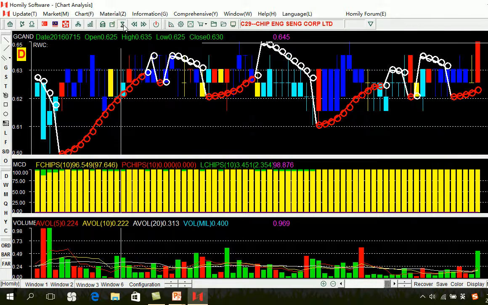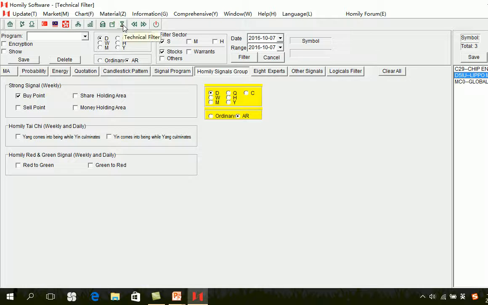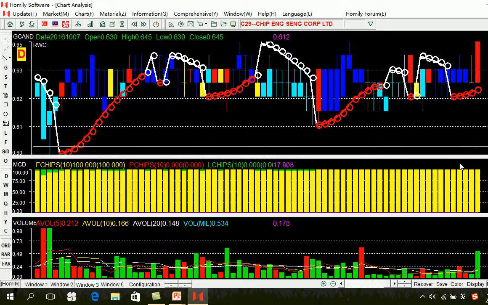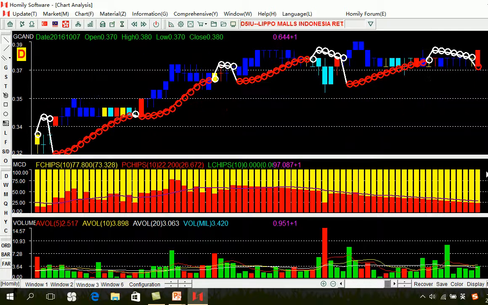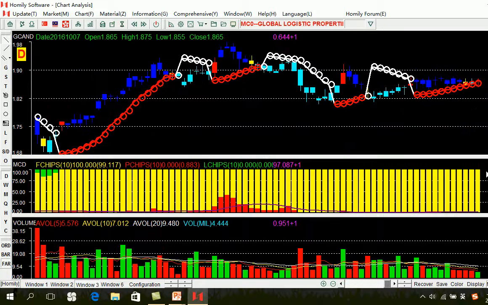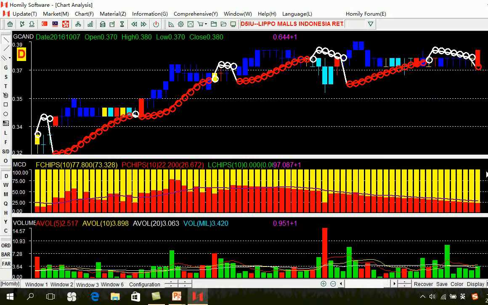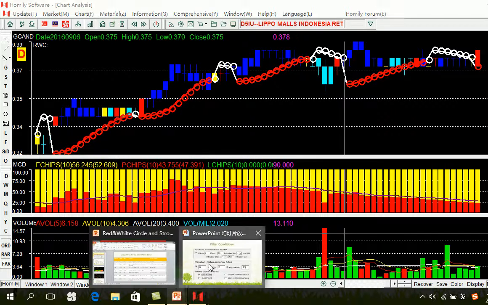Let's see, only 3 stocks, right? Not much. So if you want to use a strong signal to filter some stocks, you can use this method only for red circle and red candlestick. And if you filter these stocks, you should find which one is the best, okay? So you can check by the chart. This one maybe is good, then you can put it into your favorites. Then this one is good, you also can put in your favorites, okay? So this is the filter method. I hope you can understand.